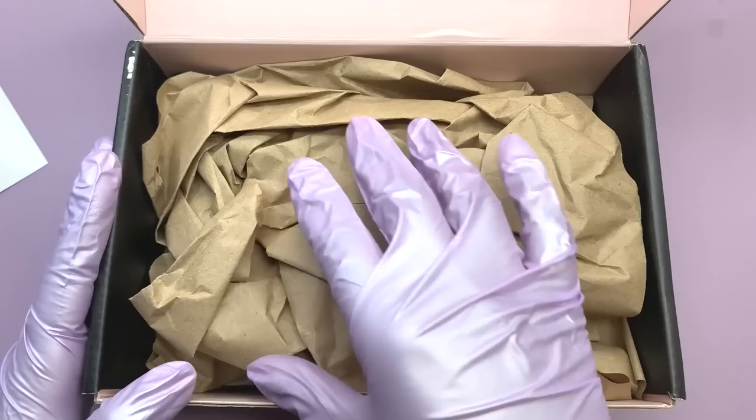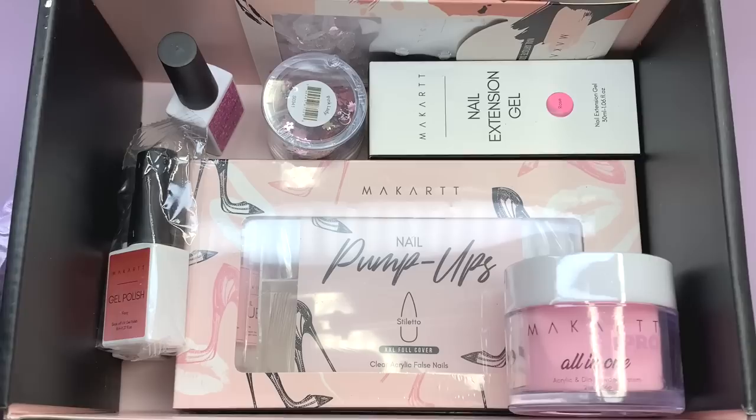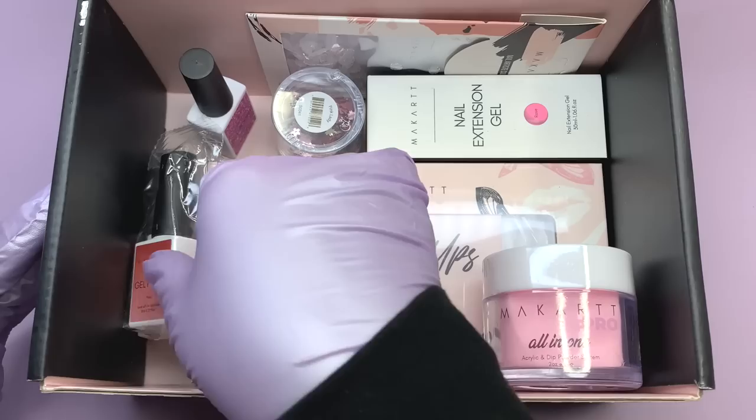Like I said, I'm pretty excited. I see a lot of pinks and red. So yeah, let's just go ahead and get into this unboxing.